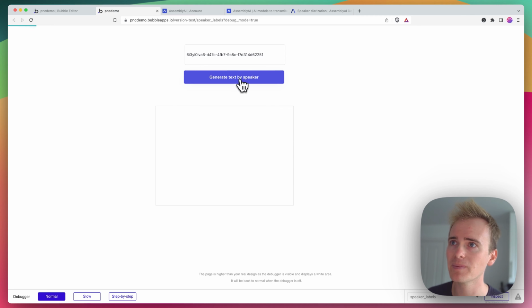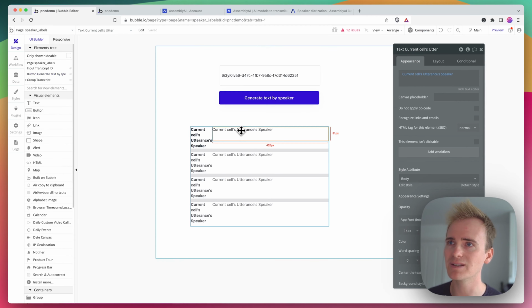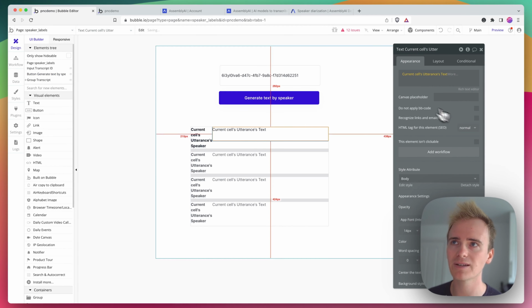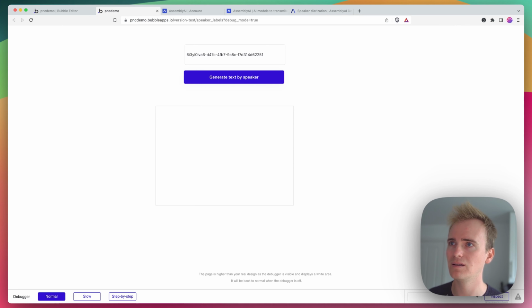Let's give it a go. I think I forgot to update a label, speaker text. Okay, and because I was displaying data in a group, I'm just going to run it again.